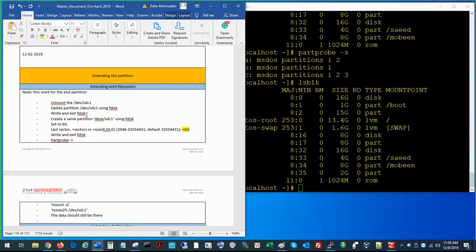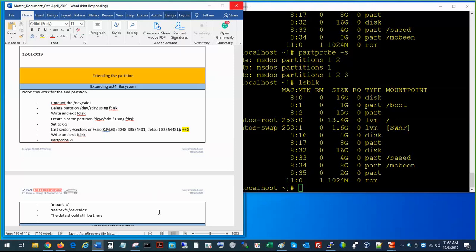So for the swap, the file system you're going to use is mkswap. It's easy. Make swap.